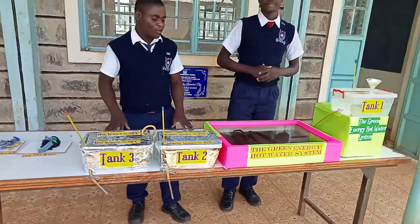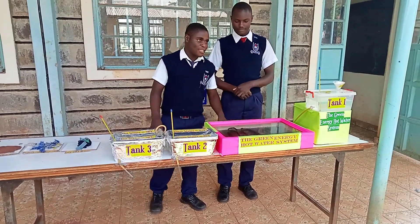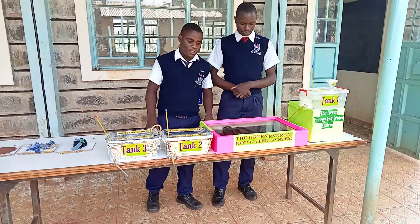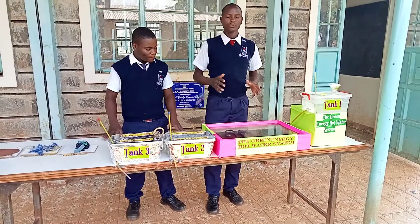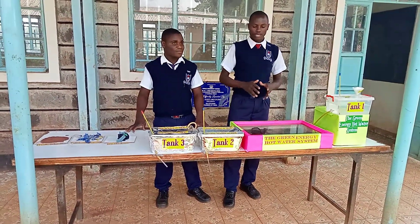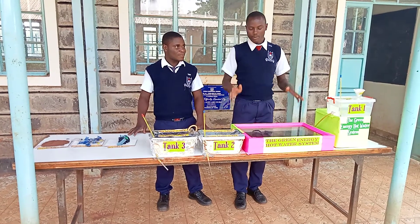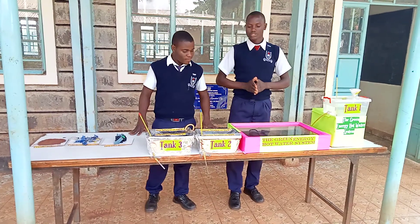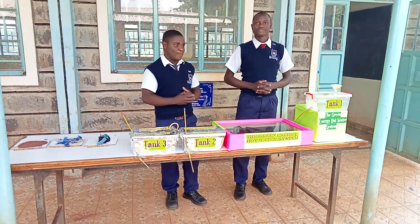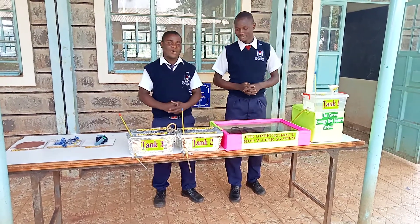The results of this project were obtained through a series of experiments and actual data collection from our local community, and illustrated through a YouTube video link. This project was found working at the Broad Park Hotel in Vihiga County. In conclusion, the objectives of our project have been achieved in the sense that the project was designed with locally available materials and the working mechanism was well demonstrated. The limitation is that the project entirely depends on sunshine. Therefore, we recommend the Ministry of Energy and Petroleum to do more research on this project and implement it if viable, as this will save our nation, our country and the entire world a great deal. Thank you.